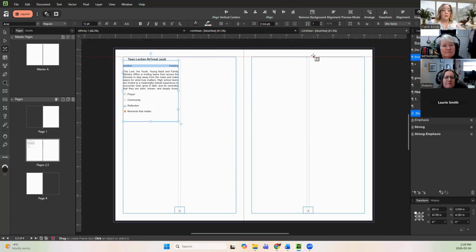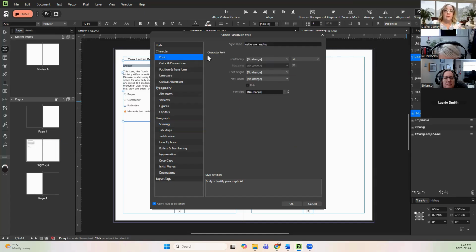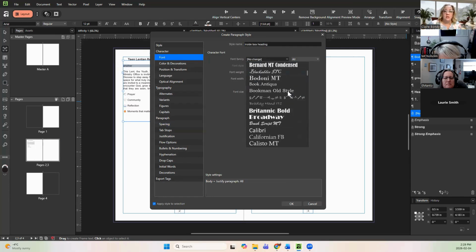Well, we're going to actually create a new heading on here. So we're going to go here, inside box heading. We're going to start up here at font. So I'm going to change that font to Corbel.